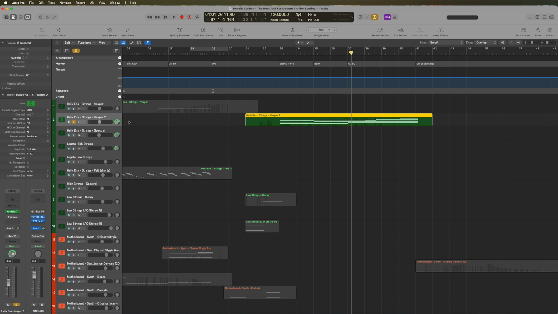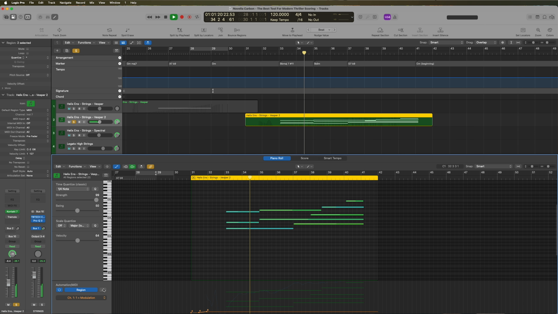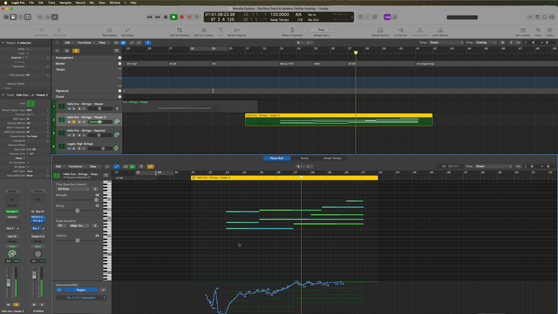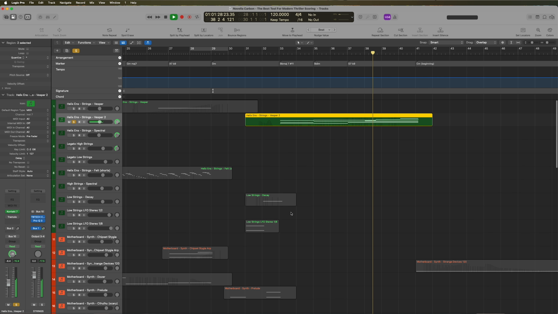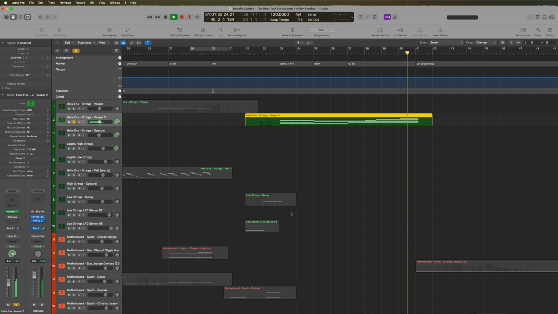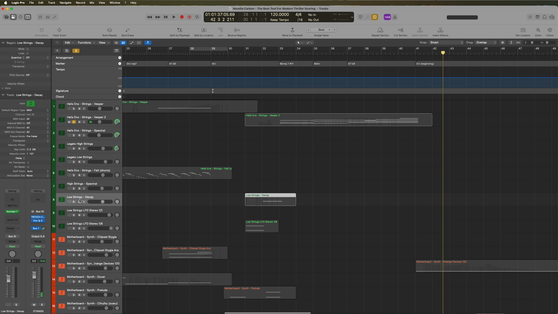And behind all of this, I have just the Vesper strings to mark the chord changes. And here in the beginning, I have some decayed strings, again very useful.